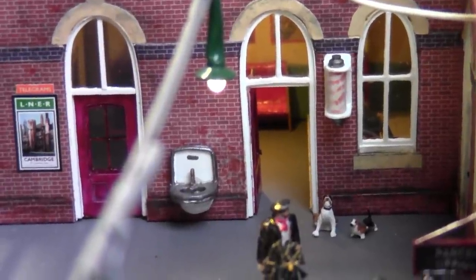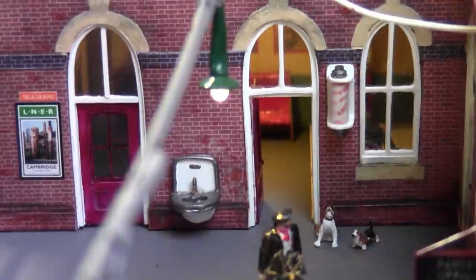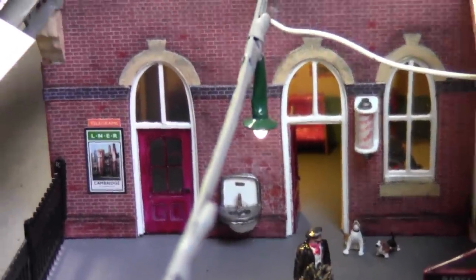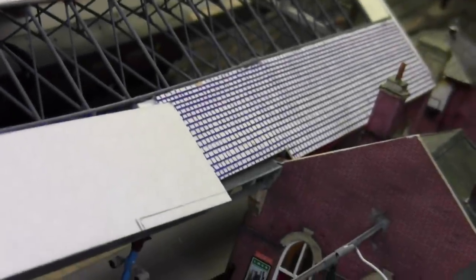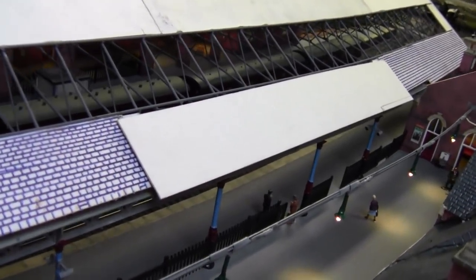And who remembers Antonio's barbershop? Well, we haven't got time for nostalgia because we still have one more piece of card to add to this roof. So as you can see, I've already done one piece, so it's just a case of doing this piece.